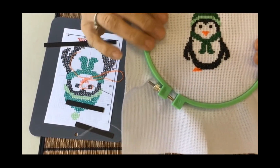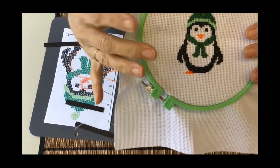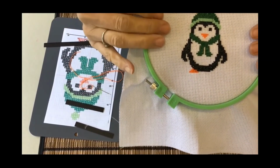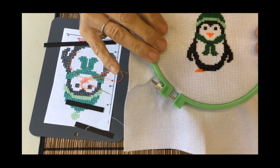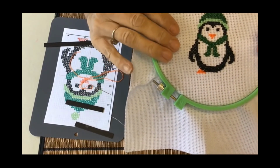What I want to really talk to you about right now is mistakes. So if you make a mistake while you're doing counter cross stitch and you catch it in time, obviously you can undo it. You can undo a couple of stitches. It's not a big deal. It takes a little bit of time, but usually it's worth it. Or if you don't think it looks that bad, you can just leave it go.